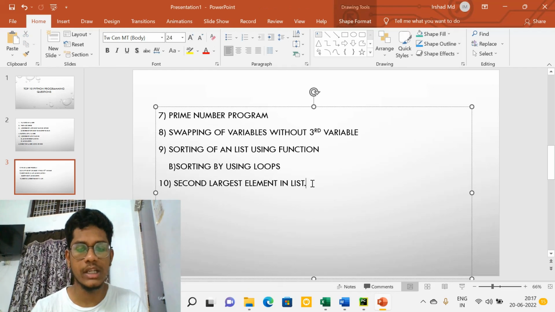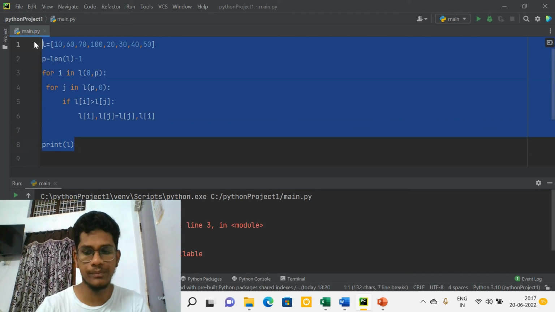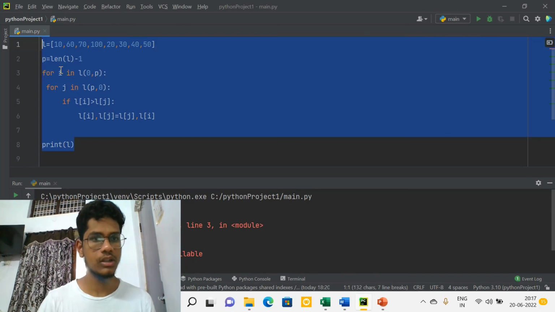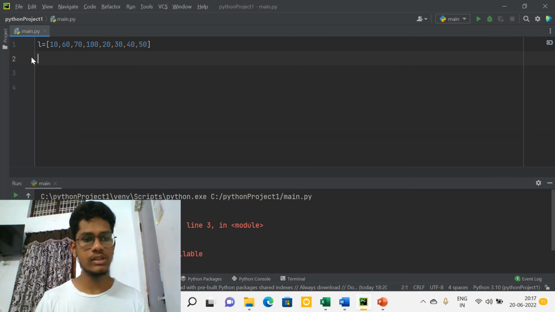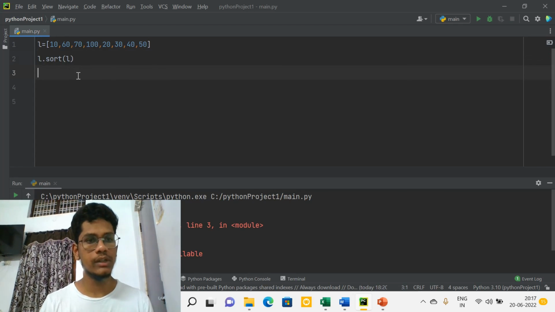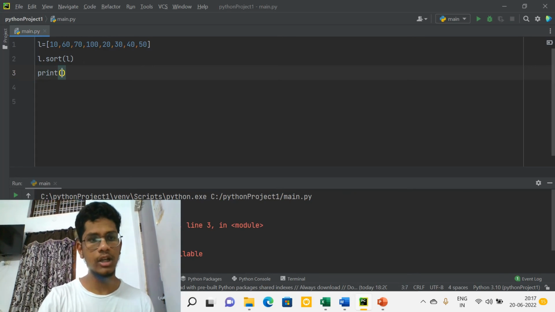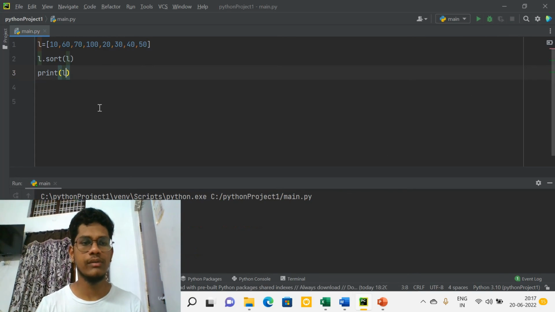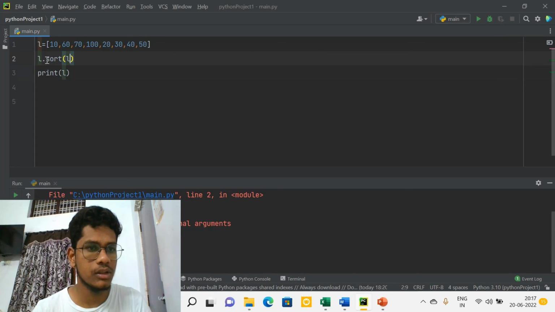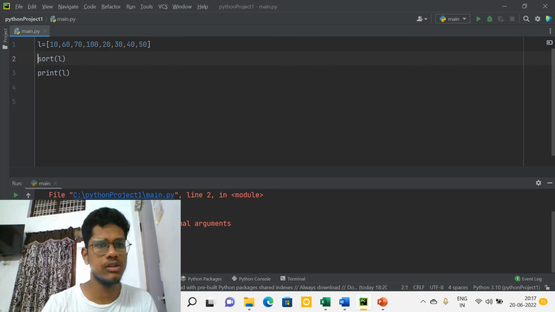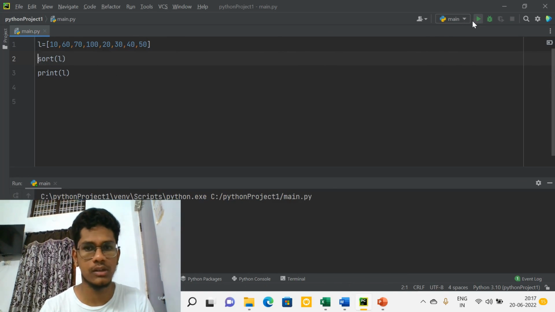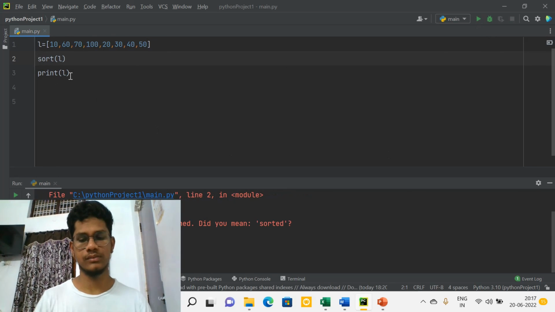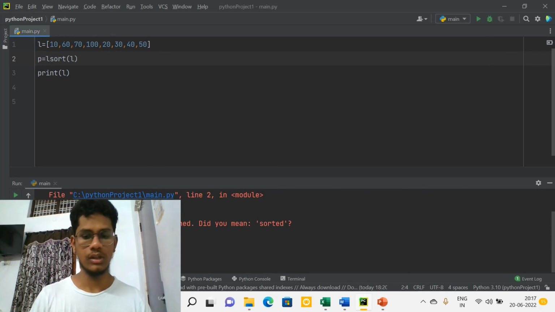Second largest element in a list. Here we simply sort the list with the sorting function. After sorting it will be in ascending order. L dot sort.